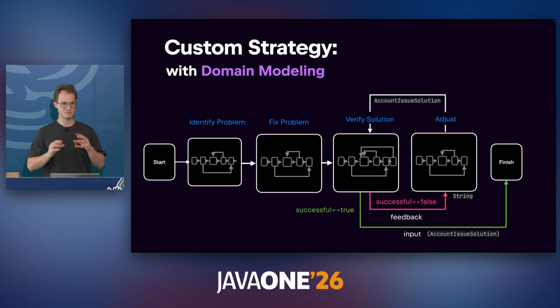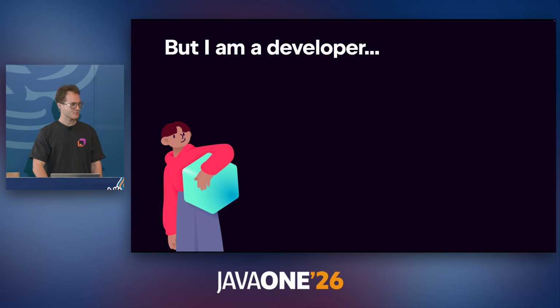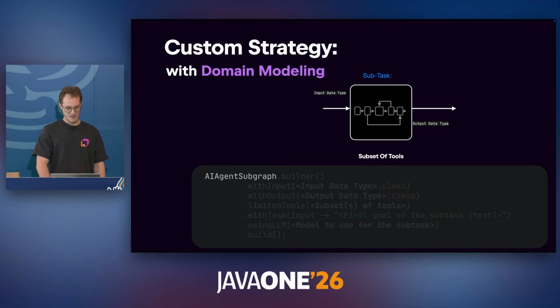This strategy is much more reliable, much more focused, and much more controllable compared to anything that we built before. Same way as with coffee. Tools alone, no matter how precise they are, cannot guarantee the outcome. You also need the right recipe, the right strategy that will rule what is happening. But I'm a developer. I want to code that. So let's do it. The main important thing here is to understand how to code the basic component, the subtask.